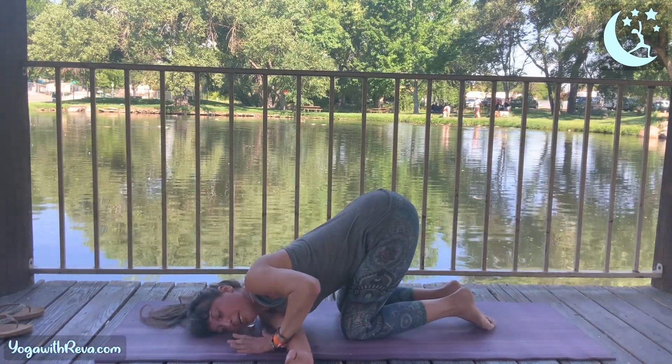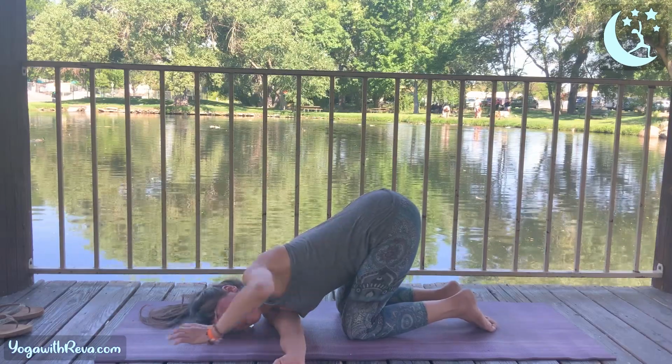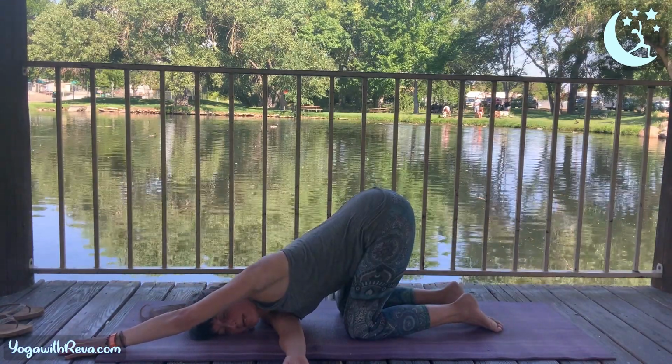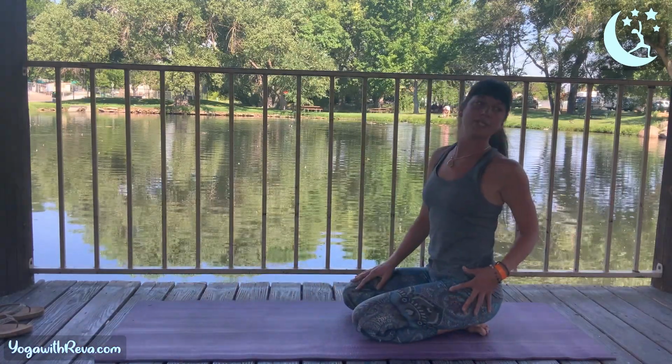It might feel better to keep your hand under your shoulder and just press the mat away a little bit. And then you're just allowing the weight of your body to get heavy. Yeah, just go ahead and bring your cheek to the ground like that. Yes, exactly. And then notice your hips. You might need to even out your hips. Yes, good job, you guys.